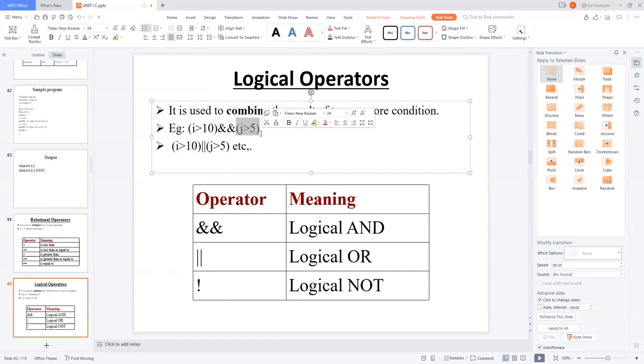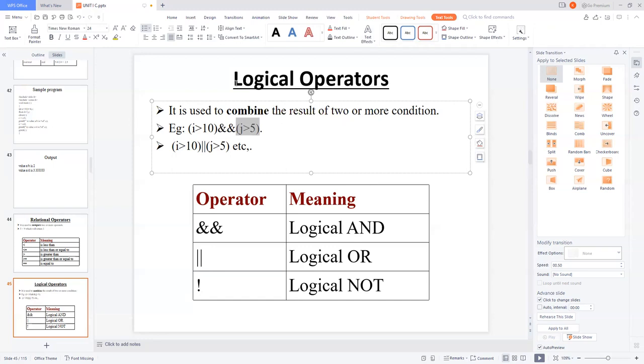If any one of the conditions is false, the output will be false. If both the conditions are false, the output will be displayed as false. So logical operators are mainly used to combine two or more conditions. The three types are logical AND, logical OR, and logical NOT.